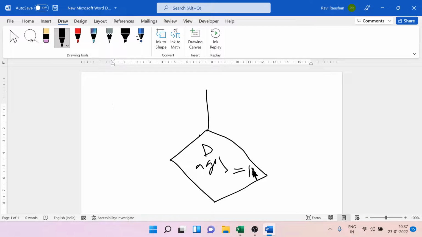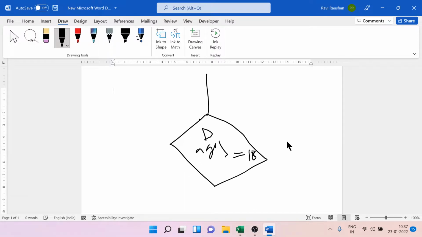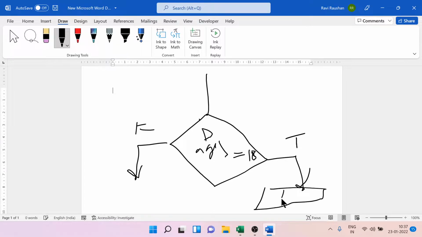Now, when I check this condition, there can be two possible outcomes: either it is true or it is false. If it is true, this part will get executed, and I will write here adult. And if the condition is false, this part will get executed, that is minor.